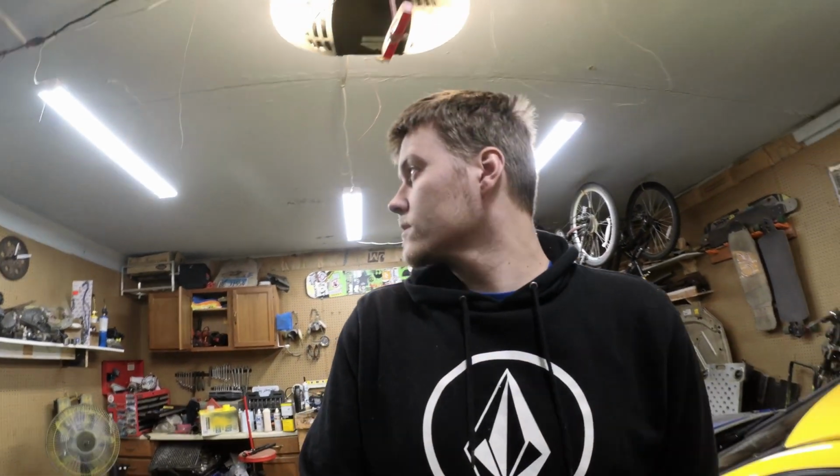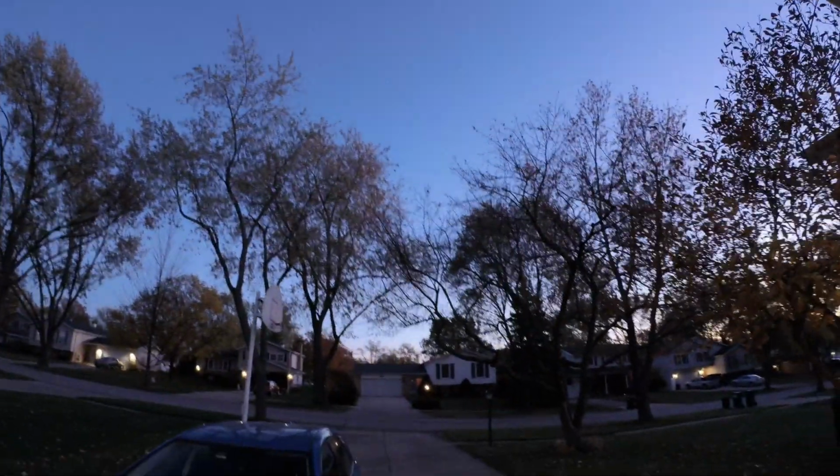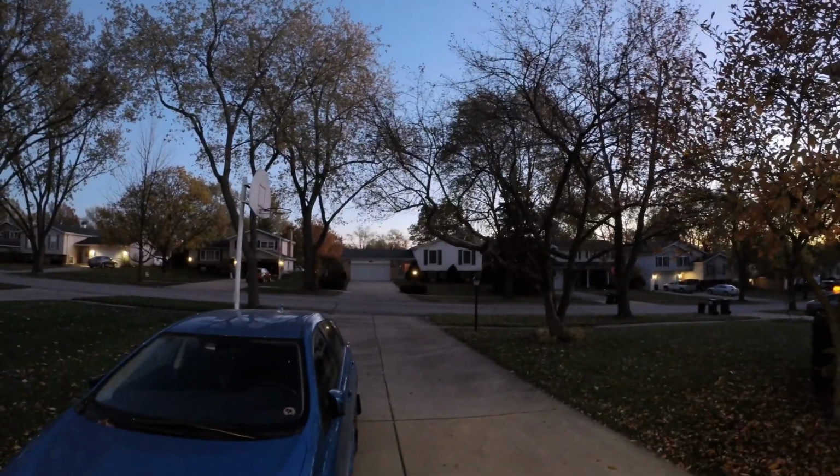Daylight savings is freaking terrible. I just got off work. It's like 5 o'clock or something, and it's dark. Doesn't look like it's dark, but it's dark. Wanted to get the car outside. At least it's warm this week.